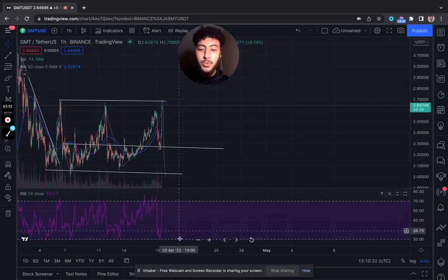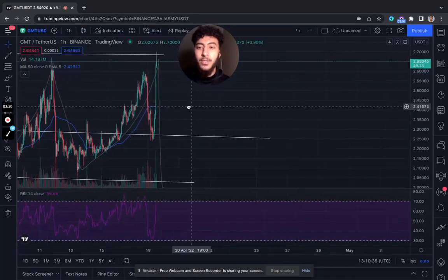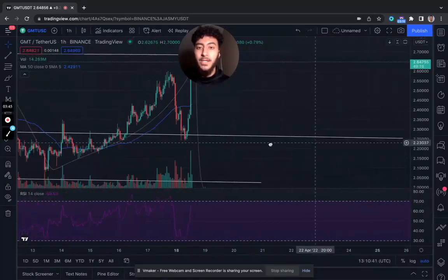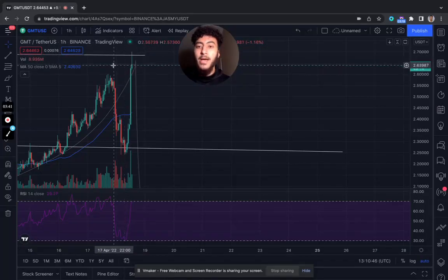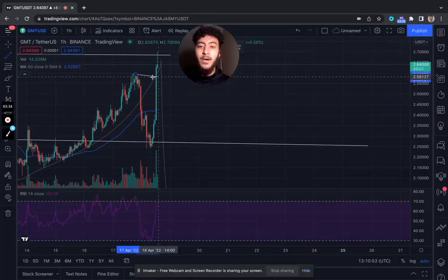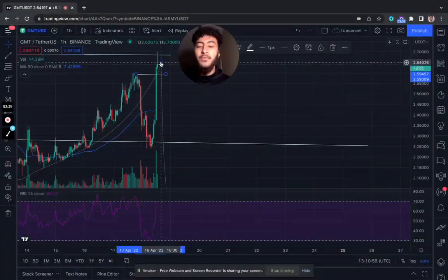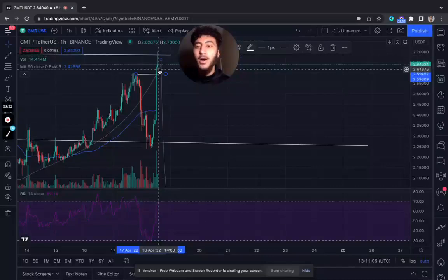And as you can see, if we do zoom in, we are very oversold right now. So please be cautious. We went up there several times, as you see here. We see a lot of rejections now. If you take a look here with GMT, we saw price wick up to the levels that we had before, and we see that price is now coming down. Okay, so please be careful. Now, if GMT can hold this level here of 2.5, where it did a break and a retest, then we could continue to the upside. But as you can see here, we see a lot of rejections occurring right now for GMT.